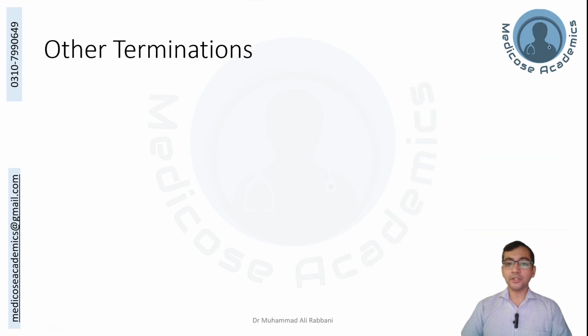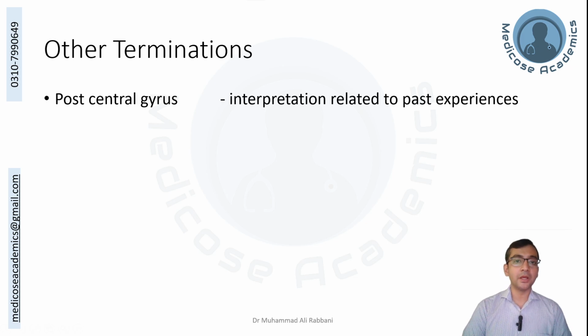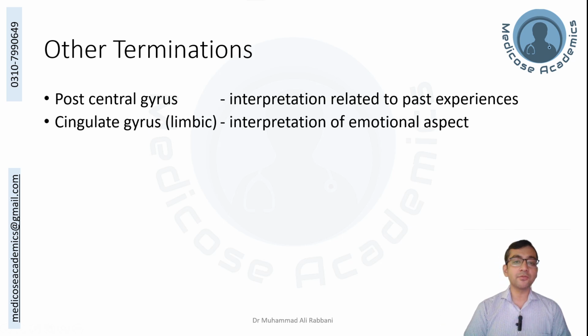While moving up, not all the fibers go all the way up and reach the cerebral cortex. Most of them reach the cerebral cortex and they relate to past experiences, conscious awareness and gradation. However, some of them go to the cingulate gyrus, that is a part of the limbic system, and that helps to generate an emotional response. So you cry when you get a pain, and you become sad when you get a particular feeling that you had linked to your emotions.